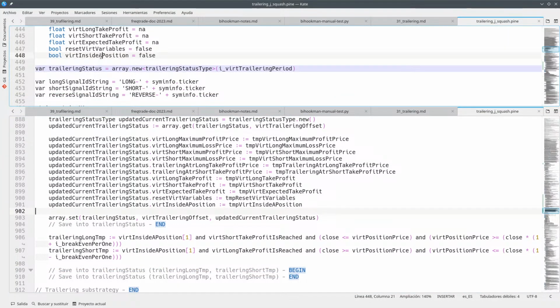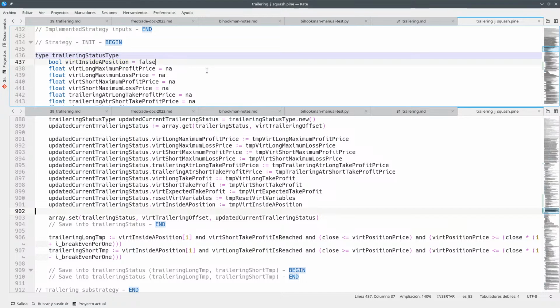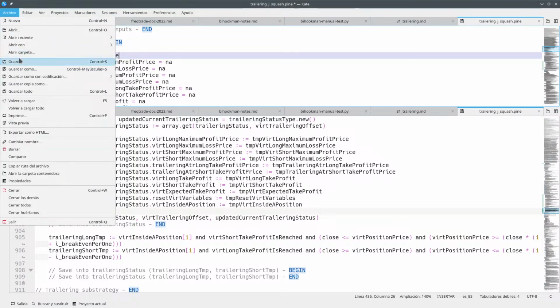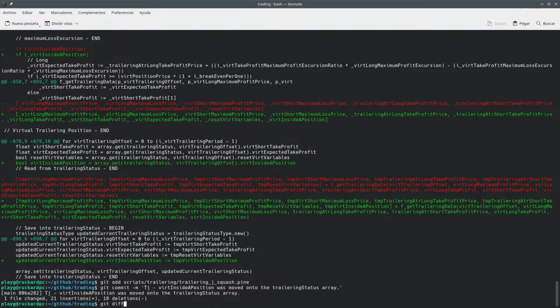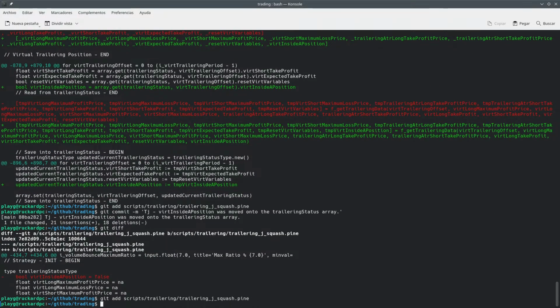first of all, we're going to remove this variable here, because there's no need for it. So remove repeated line.